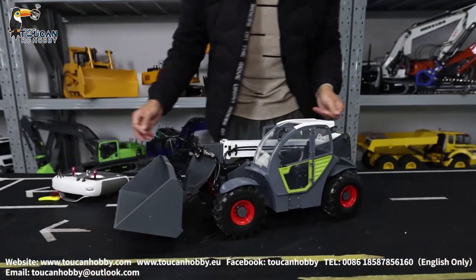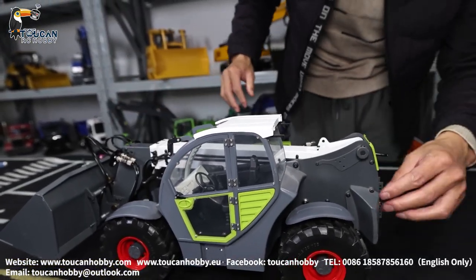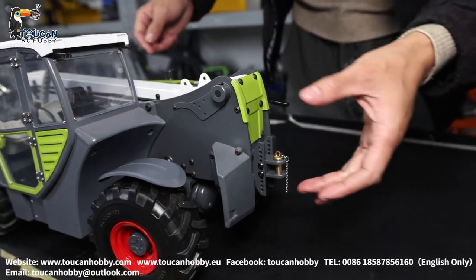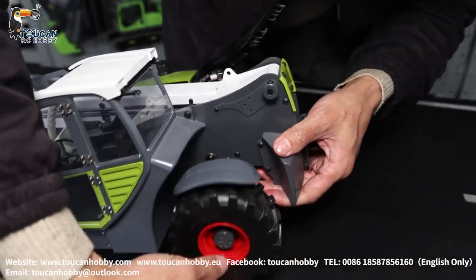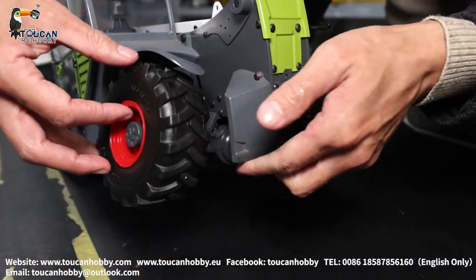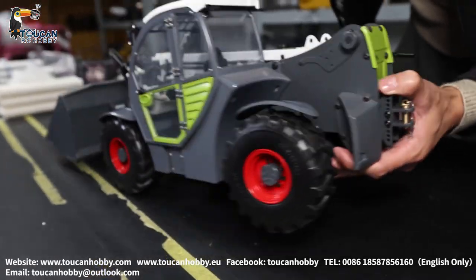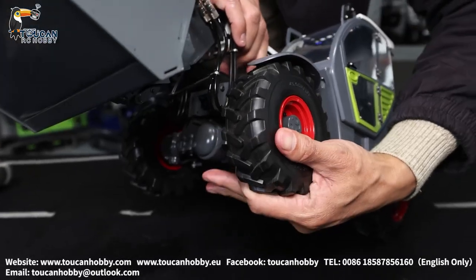Let's see a little bit of the details of this telescope loader. So here I have one hook. You can pull in some trailer or something. Okay, so here is the connection for the big arm. And this rear side axle, the suspension can tilt to each side, but actually no half spring. Front axle, no half suspension, it is fixed.